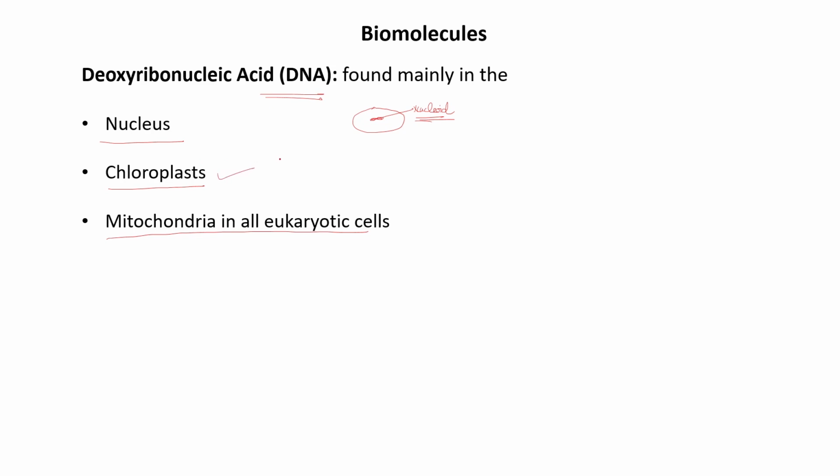Now coming to the eukaryotic cell, the chloroplast. Chloroplast is a double membrane organelle, and it also has its own DNA. It has thylakoids that are stacked over and form a grana structure, with stroma lamellae attached to another grana structure. There are a number of structures like this, grana and stroma lamellae, and the matrix is called the stroma. In this stroma, the DNA is present. Along with the DNA, ribosomes are also present.